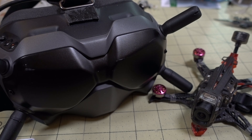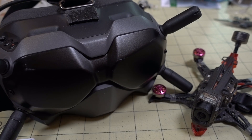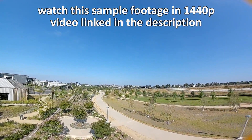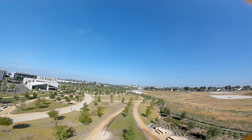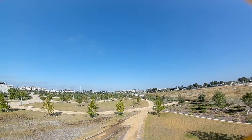On a different topic — and I didn't test this in terms of range — apparently some guys have already done this update and done range tests, going out to like seven miles or something. Previously there was apparently a hard wall at around four kilometers or four miles where the video would cut out no matter how strong your signal or what antennas you're using. Apparently that's gone now — there are guys going out like 10 kilometers. Those are rumors I've been hearing on some RC and Facebook groups, and I haven't confirmed that myself.